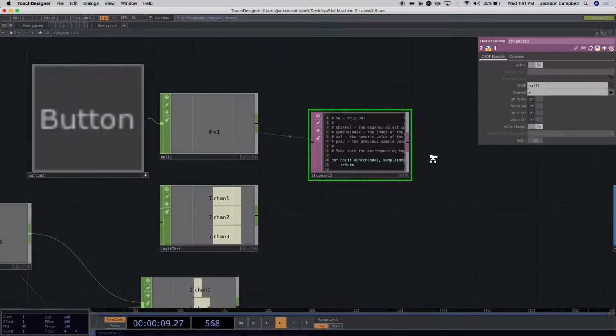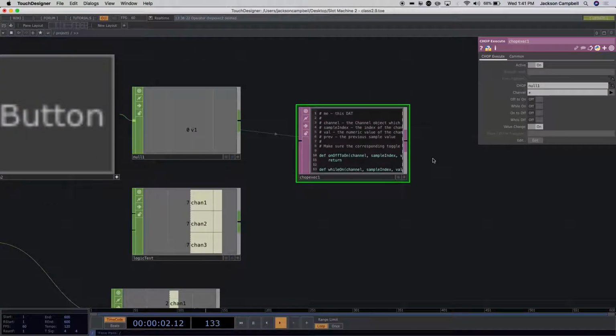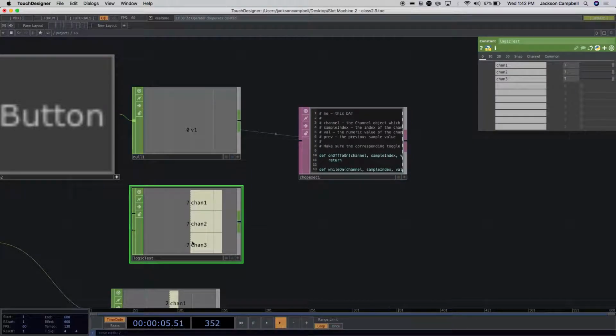Okay? All right, so now what do we want to do? When we go from off to on, we need to look at logic test and decide what's the condition we want to look at. What's the main thing you want to know in a slot machine? What's a win condition in a slot machine? All the numbers are the same, thank you, Gabe. Okay, great. So we can just say, are all the numbers the same?